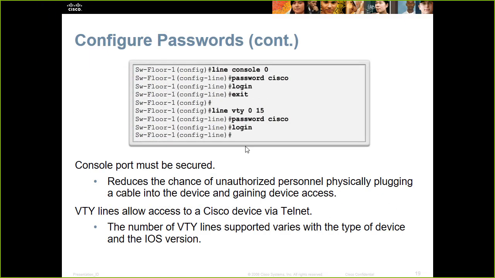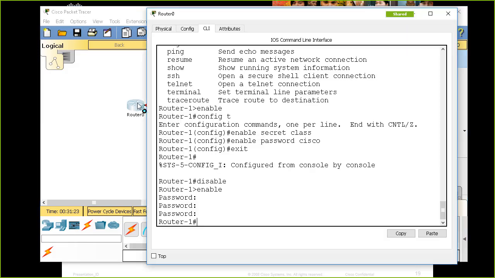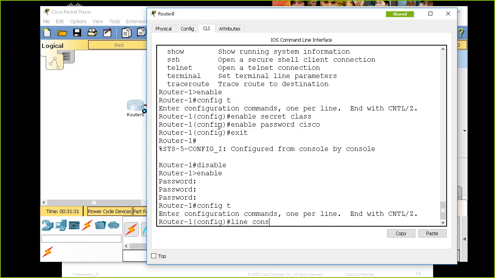To lock down the console port itself, that port that you have plugged your console cable into, the first way you access the box, we have to actually lock down the console line. It's very important because by default, anybody can just plug a cable into your box if they have physical access to it. Well, we have to stop that from happening. So back to my Packet Tracer, back to the router. To lock down the console, config t, because you want to configure something. Line console 0, because remember, there's only one console line, and Cisco always starts with the number 0.